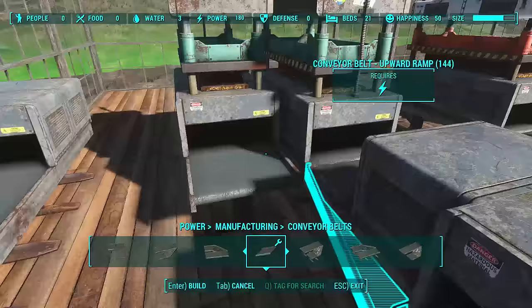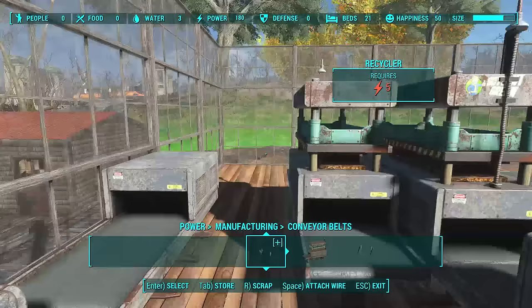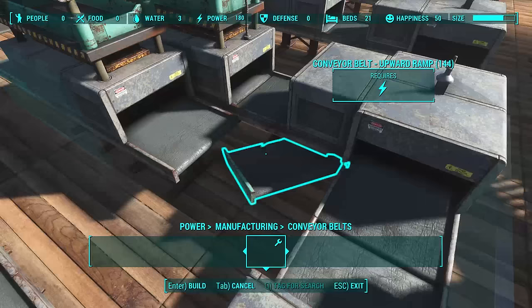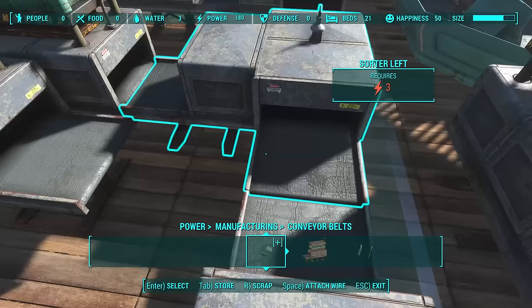You can use an up ramp and it will feed the items and make them fall down on the conveyor and then send them down the line. However, sometimes it just doesn't work. Sometimes the items will just die on the ramp. They don't get a lot of momentum and they just sit on the ramp. It really doesn't matter how fast they're going either.